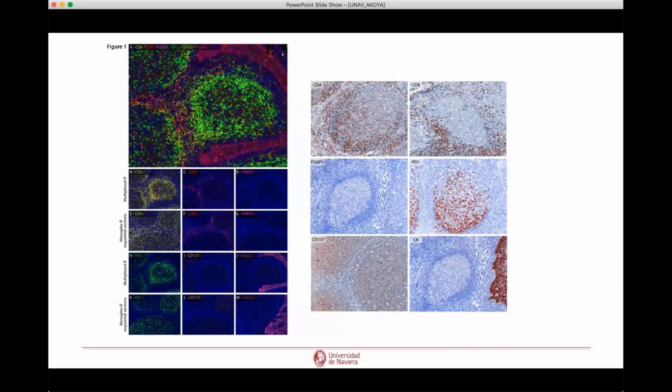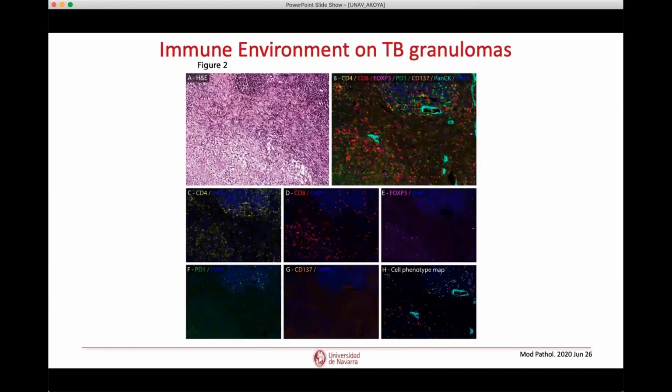This is another layer of validation, where conventional immunohistochemistry is our gold standard method, and then we compare the gold standard results with the multiplex results until we have similar staining pattern and staining distribution. And once we have set up the panels, we performed the experiment in 14 clinical cases from patients with TB.